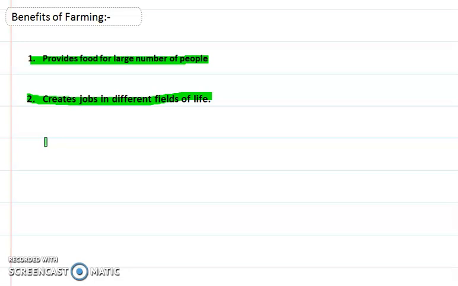And an important job that is created is in furniture making. When farmers start farming, they clear the land to get space for their farms. As a result, the wood that they get after clearing the land is used to make furniture, and that furniture is used in homes, factories and offices.